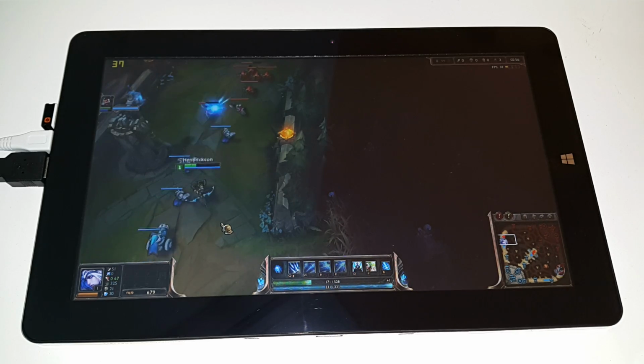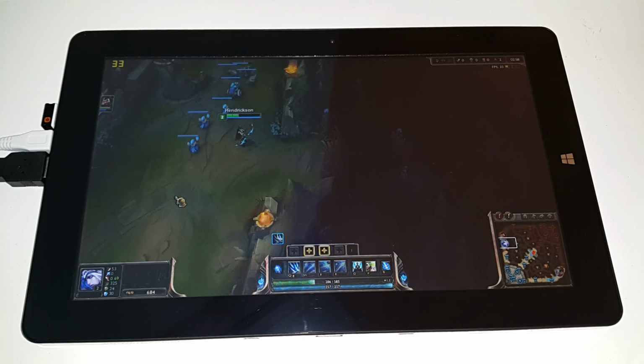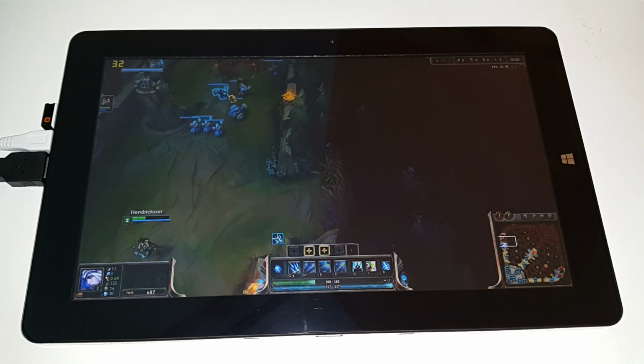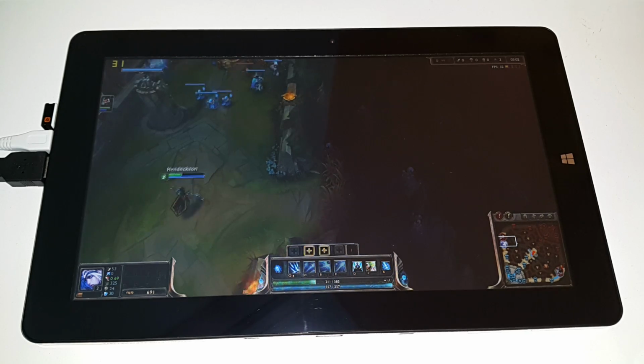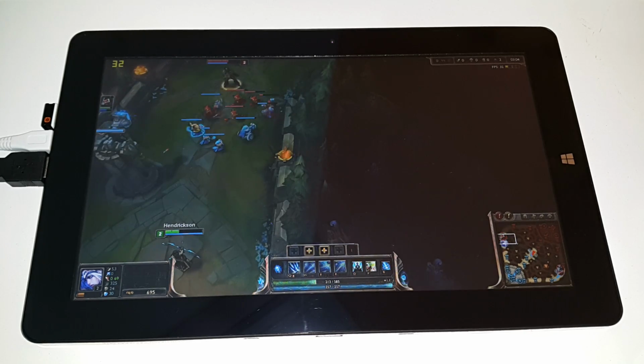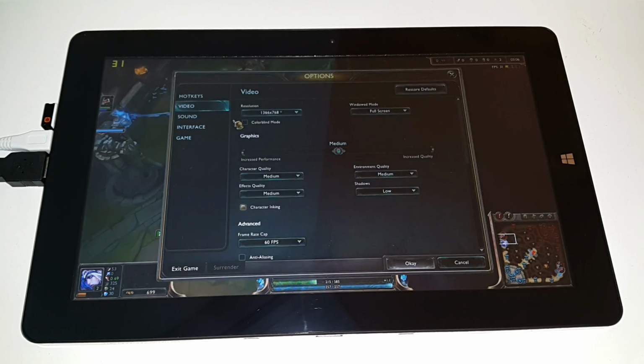I've just done a game here with some bots rather than interrupt an online game and have to leave it, and you know, they don't like that. They don't like people doing that, just coming to games and leaving, so it's just against bots here. What I will do is just drop the resolution down. I'll see what actually happens if I just lower it to very low settings first on the native resolution.